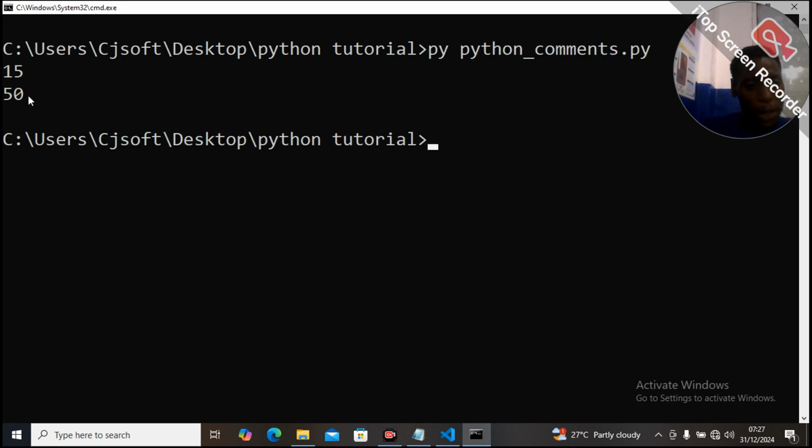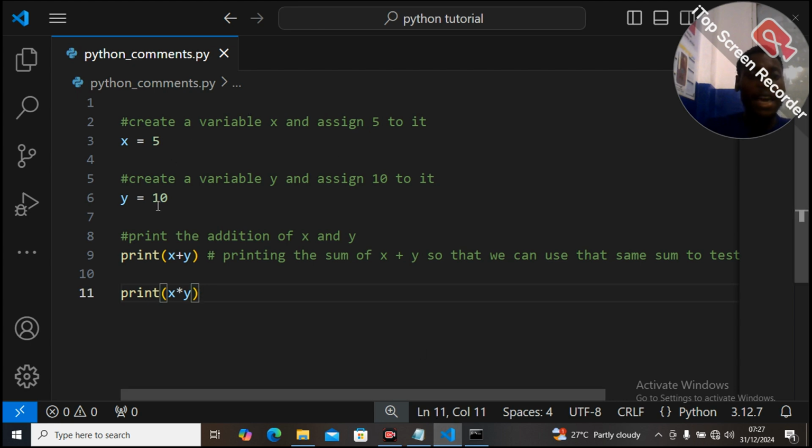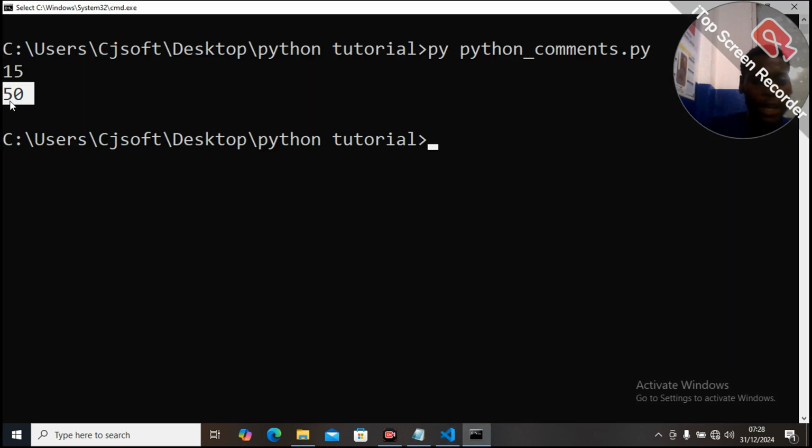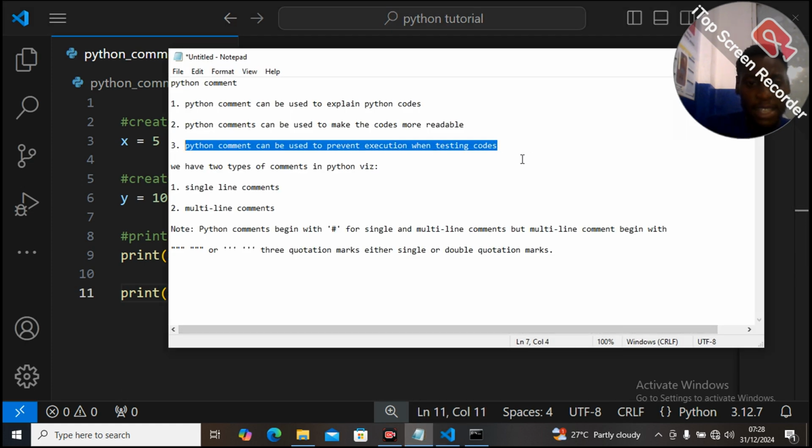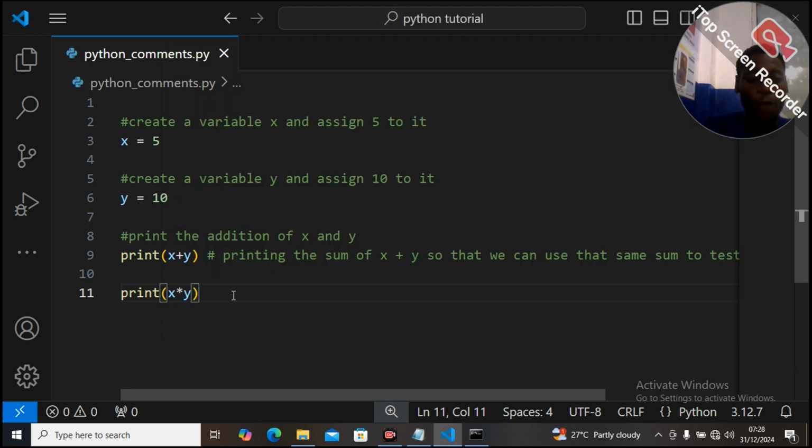You see, print x times y gives us 50 because 5 times 10 is 50. Now if you want to prevent this 50 from displaying, that is from executing, that is preventing the code from execution, like as it is written here, Python comment can be used to prevent execution when testing code.